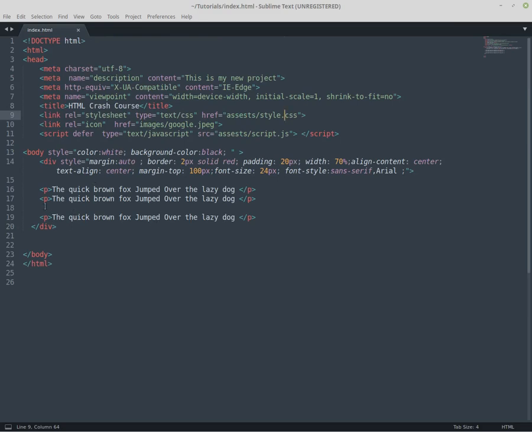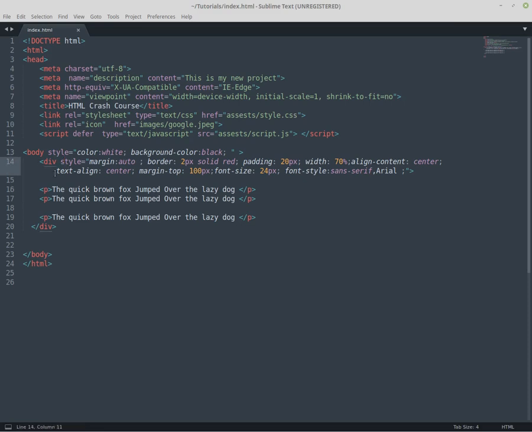And the order of priority is this. Say you have a style sheet that you are pulling from some source on the internet, maybe a CDN, like the Bootstrap CDN, and you have another style sheet in the root directory folder of your project, and you have inline styling in the document.